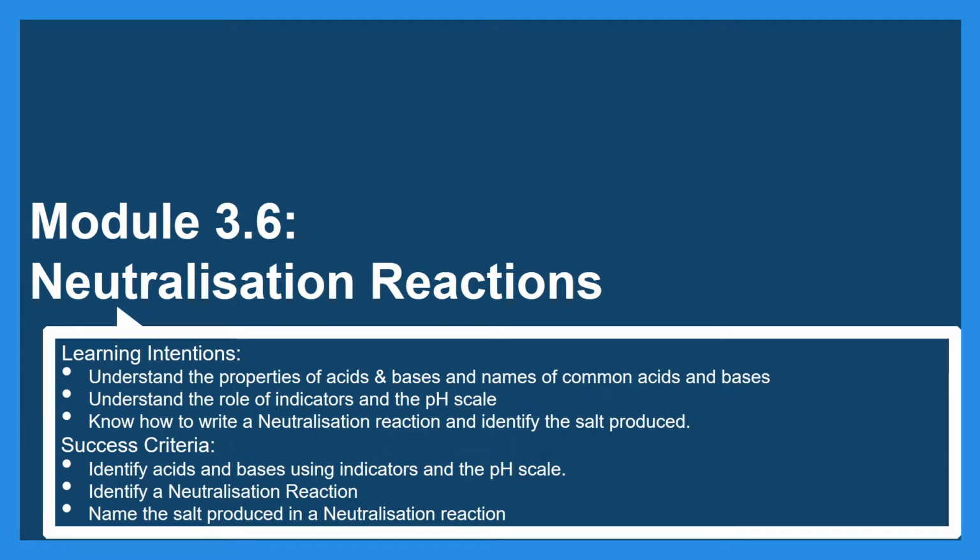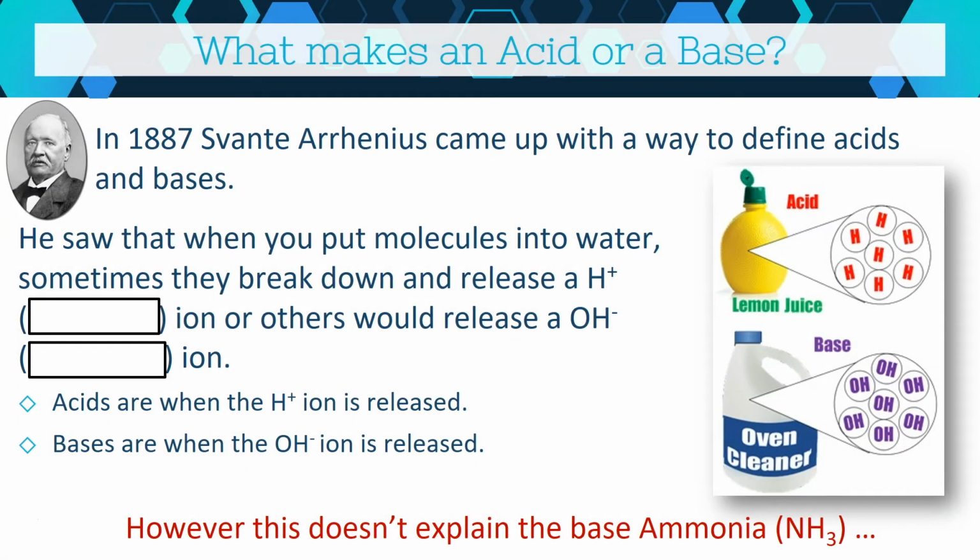Alright, welcome to Module 3.6. We're going to look specifically at neutralisation reactions today. So neutralisation reactions are reactions that occur between an acid and a base. Before we get into those reactions specifically, we're going to take a step back and make sure we know what an acid and a base is.